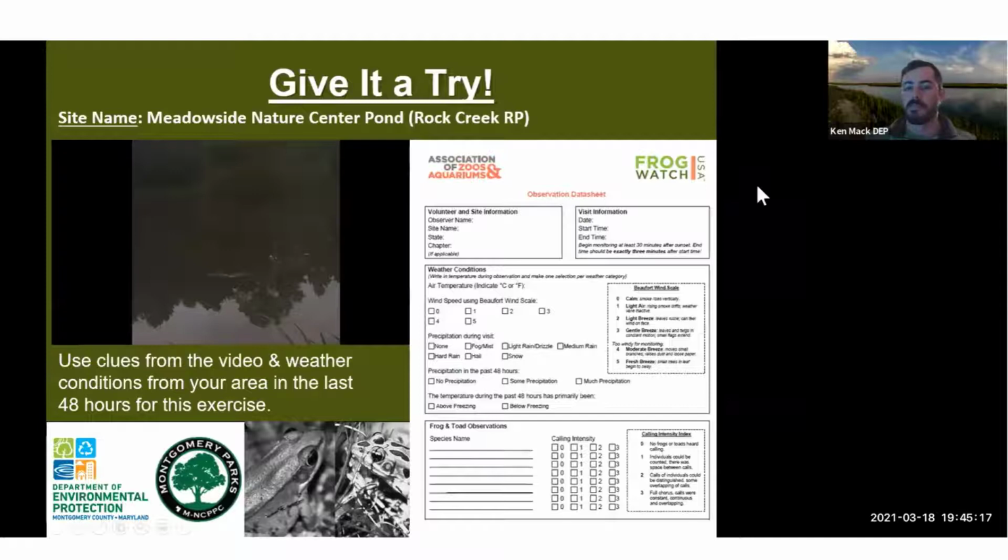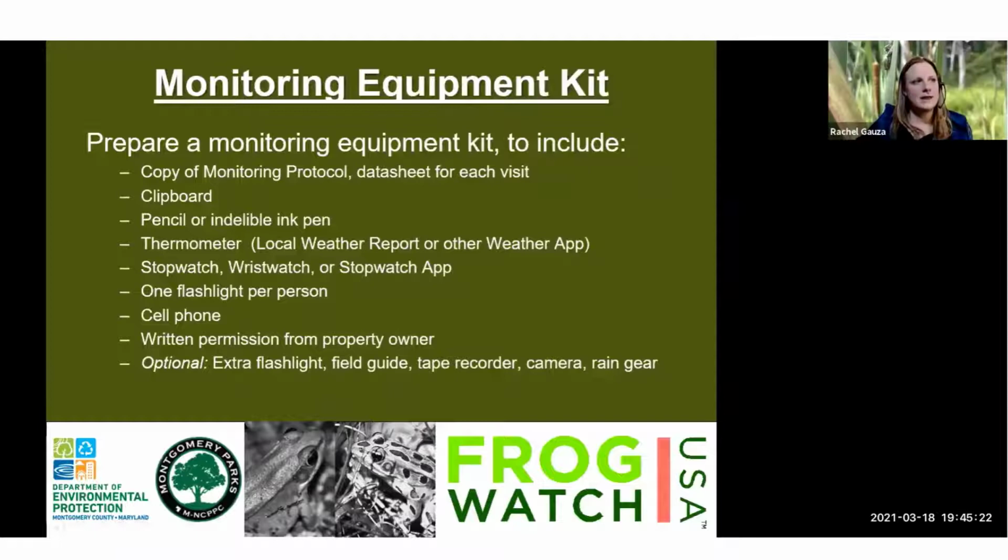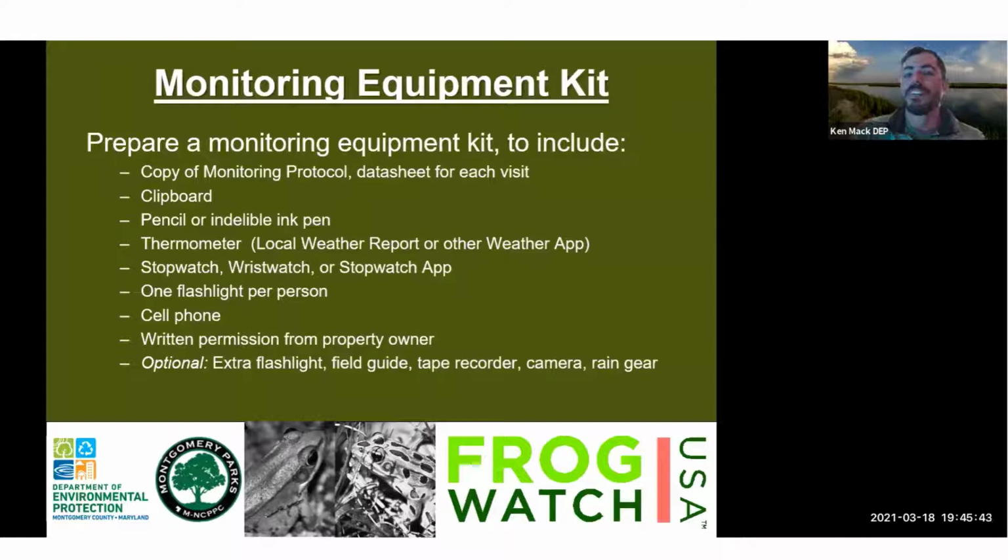Excellent. All right. So that was kind of a start to finish pre-data entry. What do you need to do now that you understand the protocol and get out there? So one of the things you guys have to do is establish your monitoring equipment list. So if you get in touch with Anna and she sends you a binder, your equipment list gets shorter because your top 2 and 3, if you tuck it in the binding, items on this list are all together.